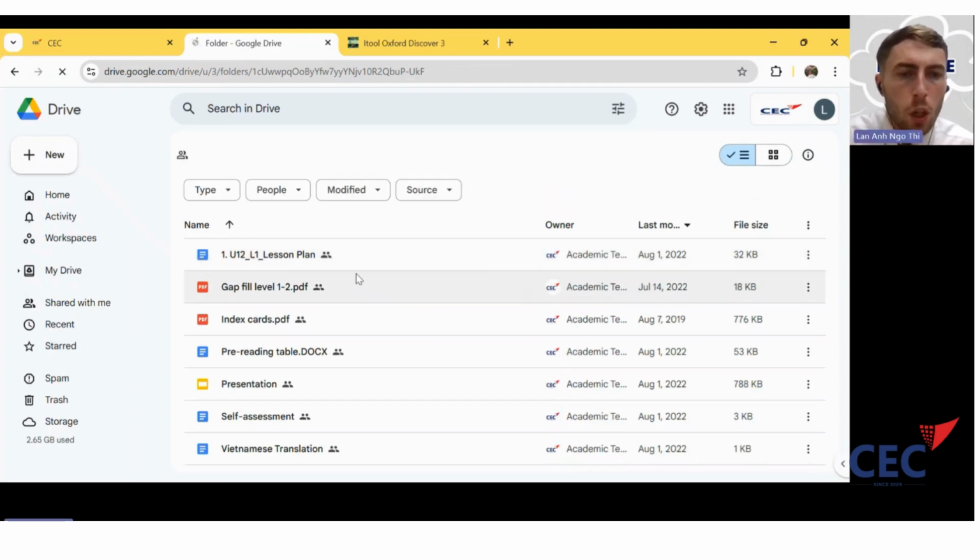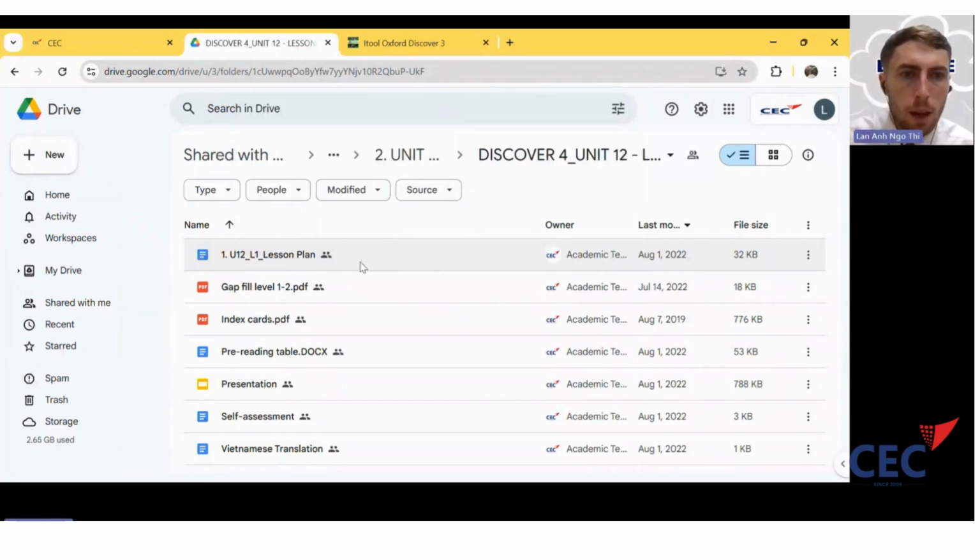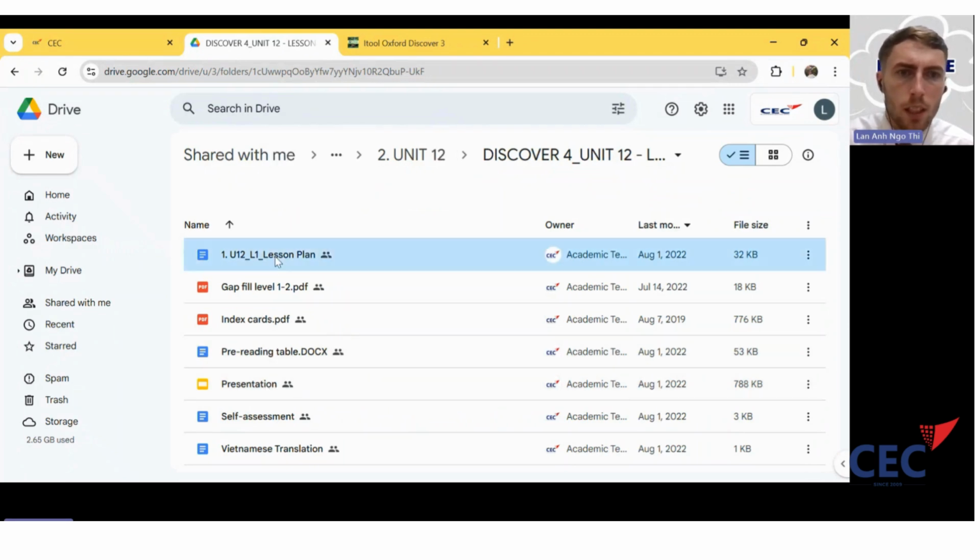Okay, so here, usually at the top, you'll be able to find the lesson plan. PDFs are additional worksheets and materials that your QC should be printing off before the start of the lesson, as well as PDFs and different Word documents needed. And also every lesson has a presentation as well that you can use with the students to guide them through the lesson. So let's take a look at the lesson plan.